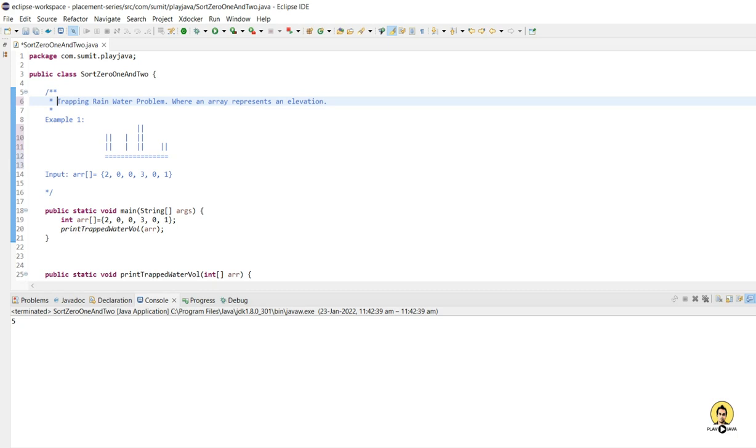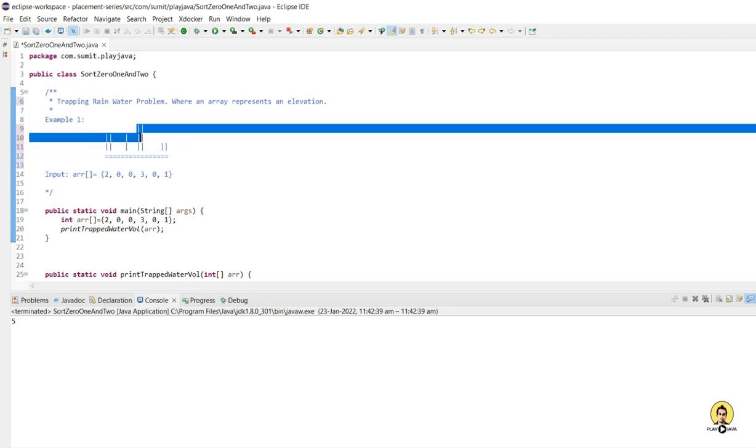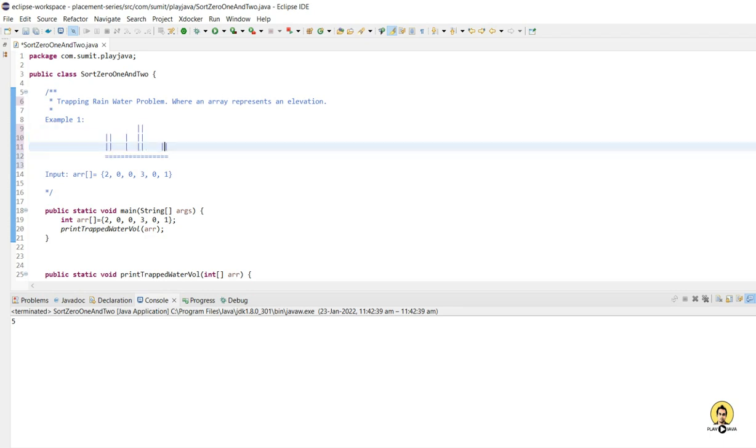In this data structure and algorithm problem, you will be given an array like this. I have just represented this as an array, and this array represents the height of the walls of a container which will store the volume of water. You can assume this is a container. It has certain walls, like this is a wall, and here a wall, and here a wall, and the rest is just void container. So this 2 represents a height of 2, 1 and 2.